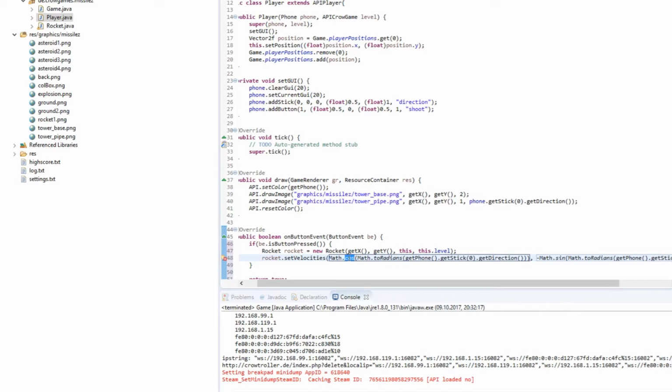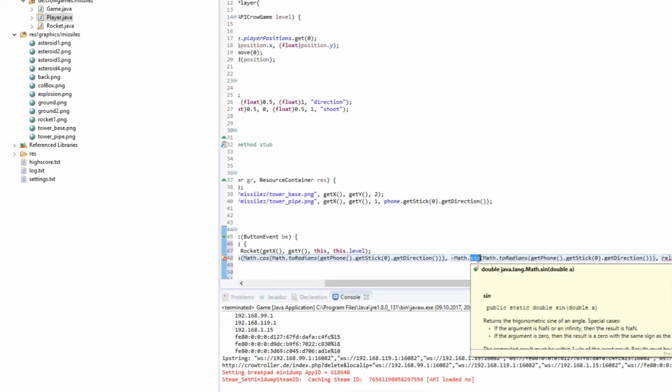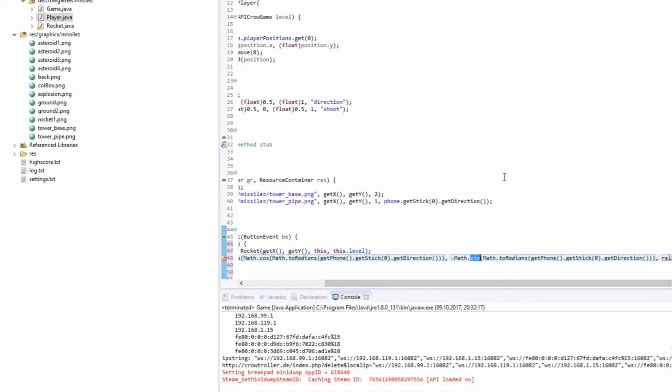If we've got a direction of 0, the sine is 0 because we don't want to have y velocity, and if we've got 90 degrees, sine of 90 degrees is 1, but we want to move up, so we have to negate it, to make it negative.